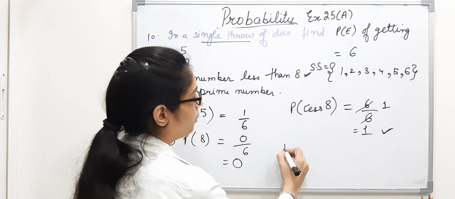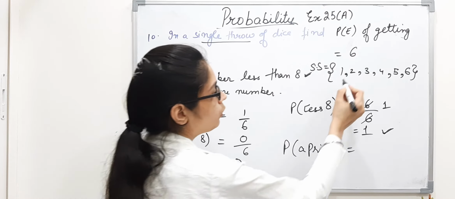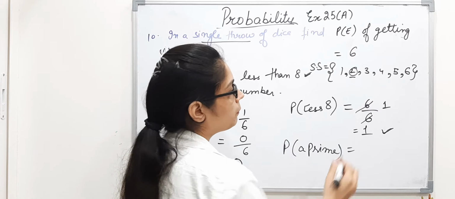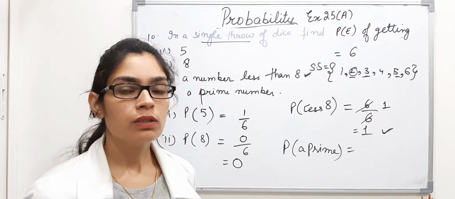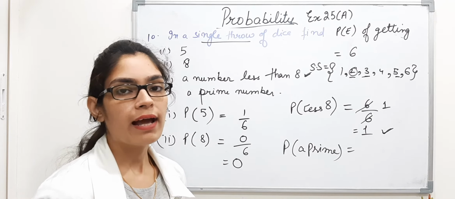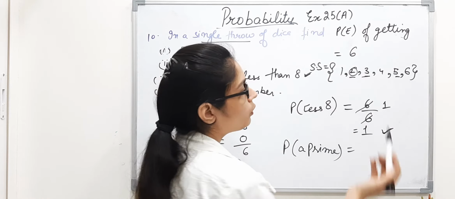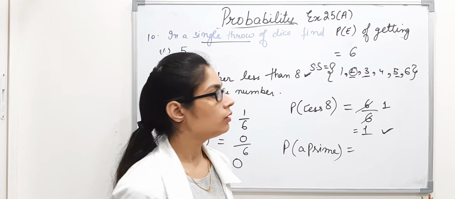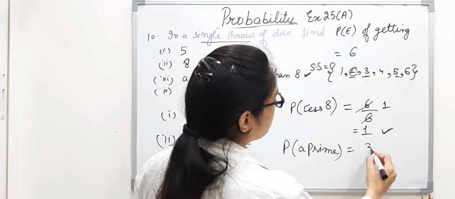A prime number. So we have to see which prime numbers are given. 2 is my smallest prime number. 1 is not a prime number. 2 is the smallest prime number. Then 3 is a prime number and 5 is a prime number. Prime numbers are those numbers which won't go in any other table, and they have only 1 as their common factor, or numbers which can only go on their own table as well as on one's table. So those are prime numbers. I can see 2, 3 and 5 are the prime numbers. So 3 prime numbers are there.